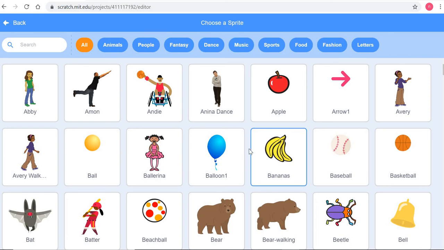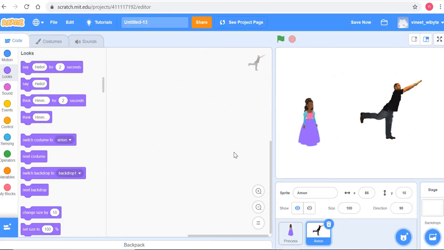So I'm going to pick a sprite which is called Aemon. As you notice, when I'm hovering my mouse on top of Aemon, there are no other costumes that Aemon has. So I will use this to show you how I can use Aemon's existing costume to create a new costume for Aemon. So what did I do? I brought Aemon here. Aemon is also looking a little bit big, so I'll resize it to maybe 50%. Now maybe 50 is too small, say 70%. So Aemon looks 70%. Now I go to costumes.